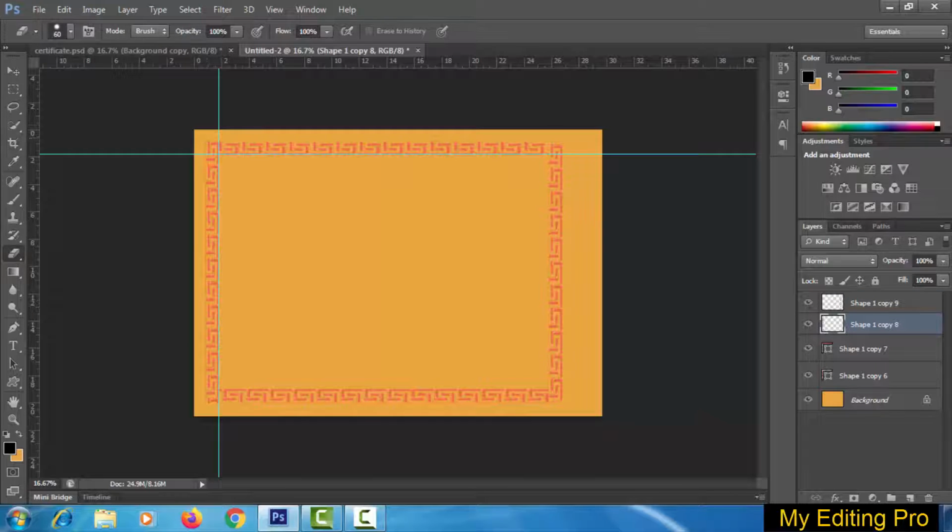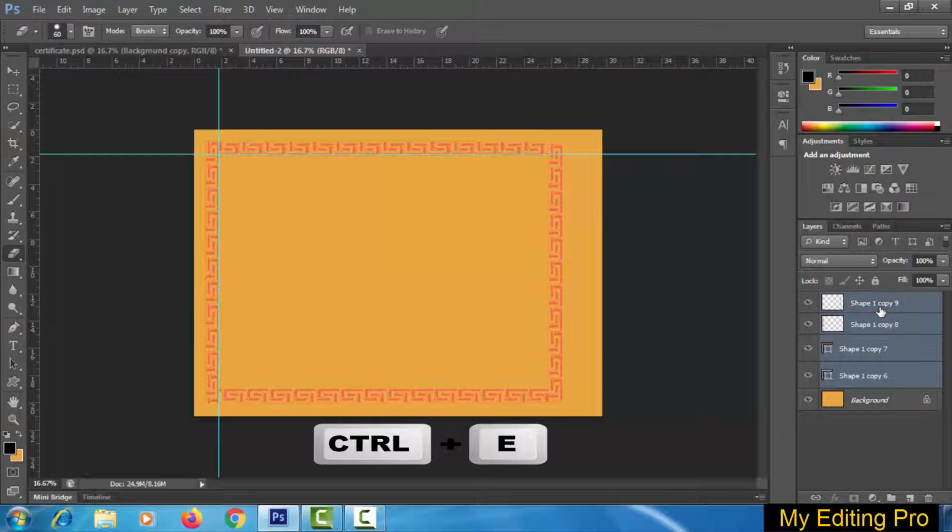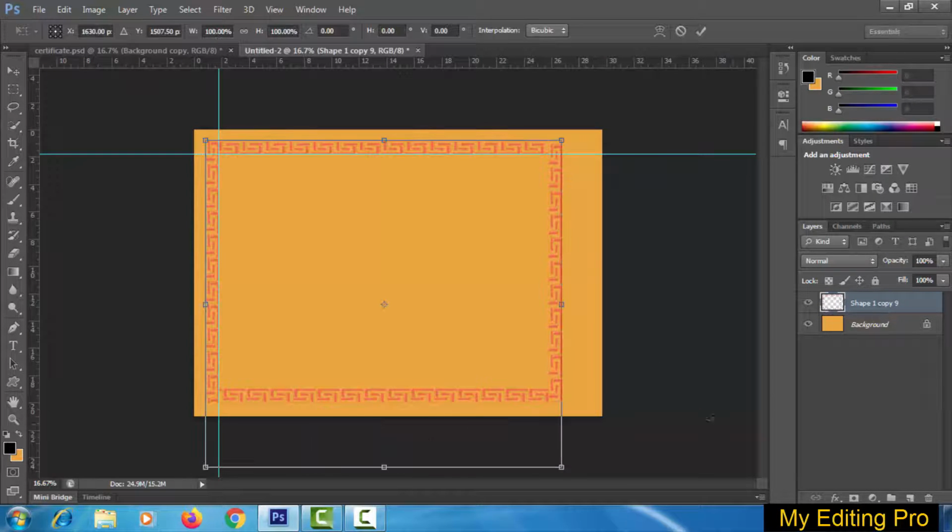And again select all layers of this border and merge them into one layer by pressing Ctrl+E on your keyboard.